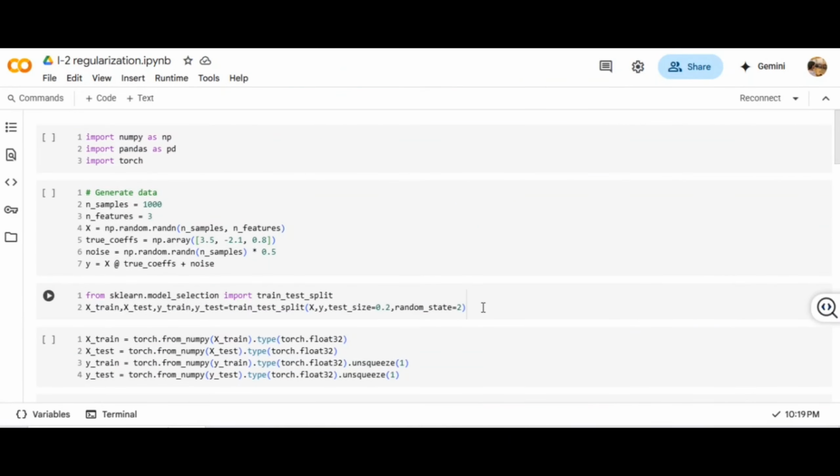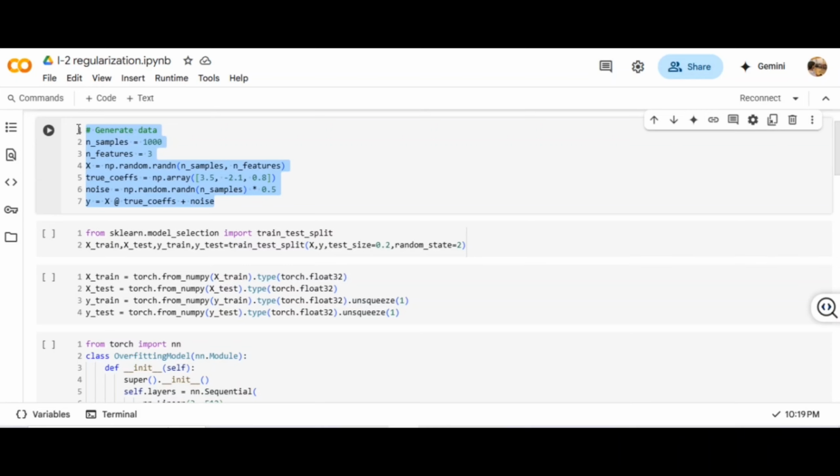In the previous section of the video, we have clearly seen how the overfitting problem can be solved with the help of L2 regularization. Now, in this section, we'll be seeing how, by applying L2 regularization on a model, we can solve the problem of overfitting. These are the necessary libraries I am considering, and this is my sample dataset that I have already used in the previous video. It is a randomly generated dataset, not a pre-processed dataset, containing around 1000 rows of data and 3 input features.